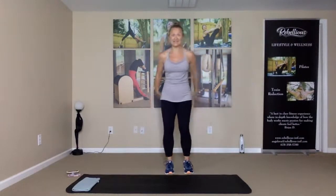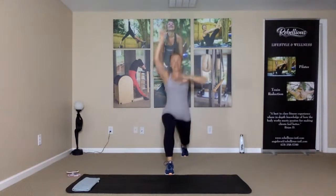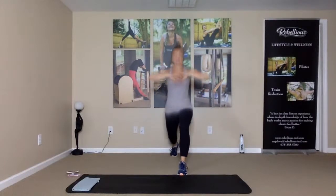Right leg forward. Let's go. Go back. Down. How are we doing? Seven, six, five, four. Nice and tall. Two. Switch sides. Three, four more. Let's go. Center it. Push away the weight. Push. Push. Work it. Push.